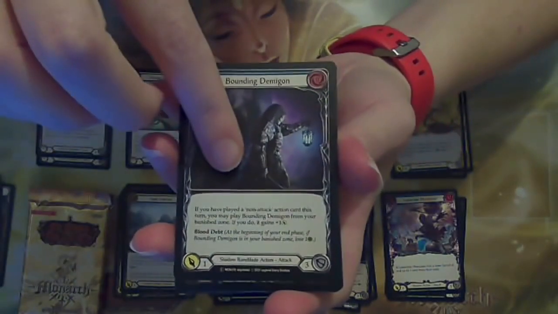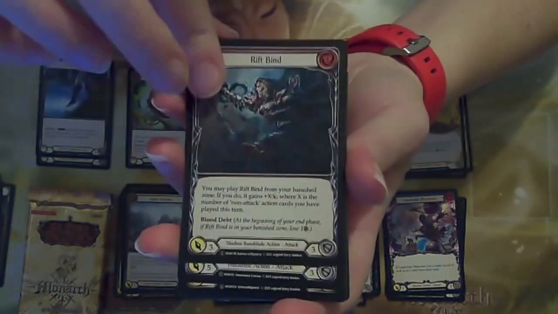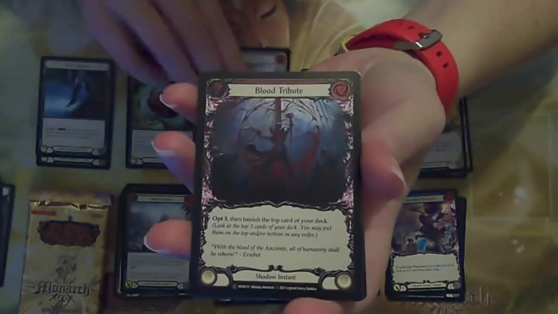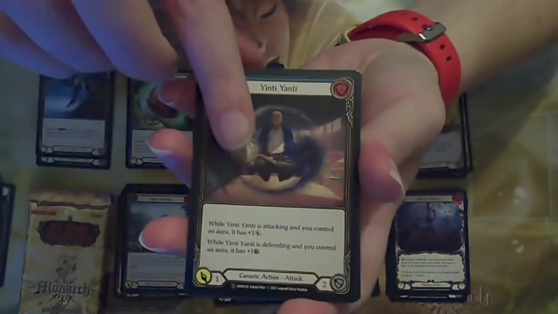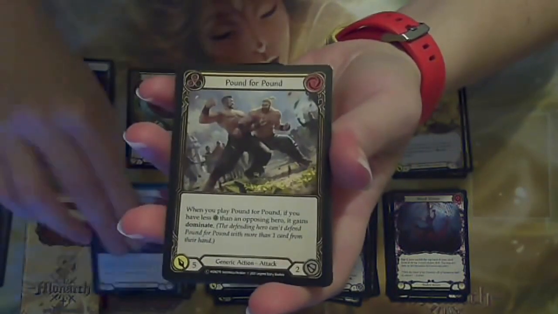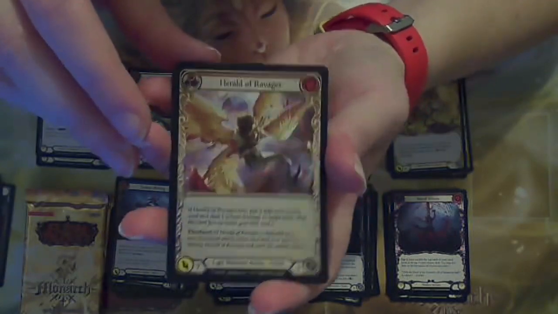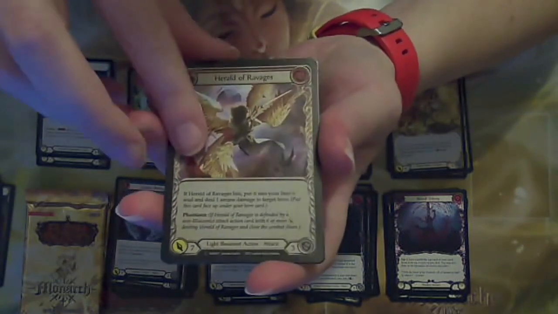Alright, starting off this pack with a Runeblade, Brute, Runeblade, Illusionist, Warrior, Illusionist. We have a Shadow Instant, a Generic Attack, Generic Instant, Generic Attack, Generic Attack. Our foil here. Nice looking foil. A lot of shine on this one.